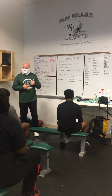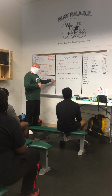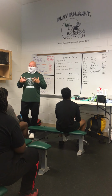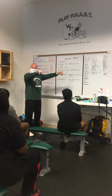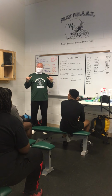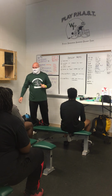All right, today we're going to do the bench press, okay? Bench press is basically two different moves, the concentric one and also the eccentric one. The concentric one is when your muscles contract. So when we're on the bench press and we're under the bar, when you bring the bar down, that's concentric because you're contracting your muscles. When you push it back forward or up, that's eccentric. That's when your muscles lengthen.